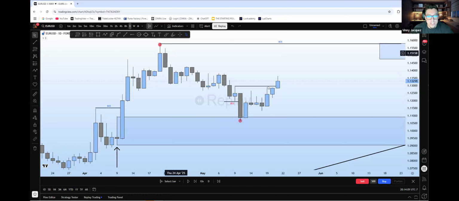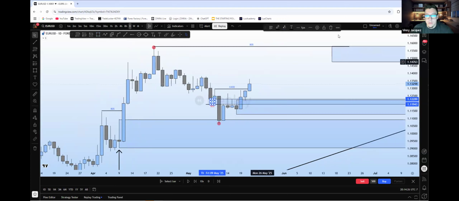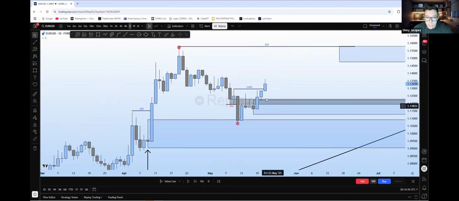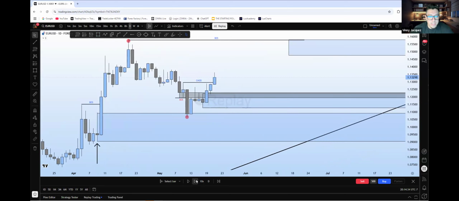So now that we have this change of direction here, my next starting point would be right in this area. Boom. Now let's take a look. Let's see if we can get that. Not only that, my left shoulder is here. Yeah, the bread and butter, bro. I'm telling you, this is cake. Left shoulder literally overlaps right with my starting point. So let's see if we can get that entry.